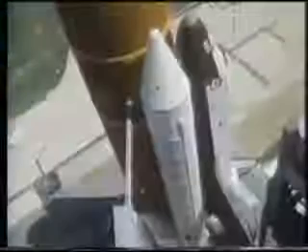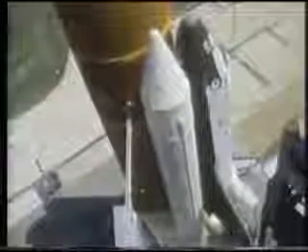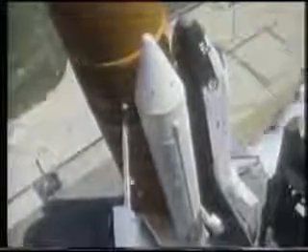At T-minus eight seconds, hydrogen igniters were turned on to burn off any free hydrogen. 6.6 seconds before launch, Challenger's liquid-fueled main engines were ignited in sequence and run up to full thrust. Thrust from the main engines bends the shuttle stack. When it returned to vertical, the solid rocket boosters were ignited. At T-zero, the hold-down bolts were explosively released. After the initial pre-release twang motion, structural forces on the assembly are dissipated through vibration at a rate of three cycles per second during the first few seconds of flight.